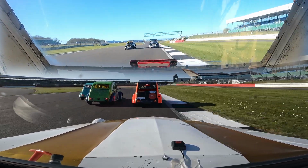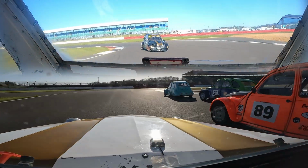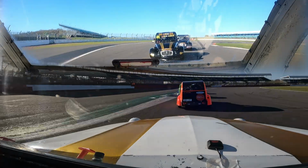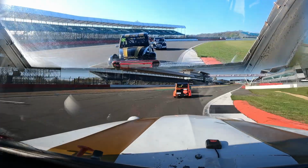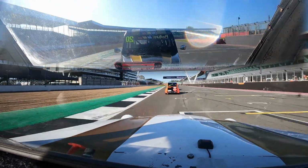But crucially Rob has pushed me back into the action with the lead 3 as I have a look and make an advantageous move down the inside of Nick, but it's not going to work. I try and get the cut back, but I was too late on the power, and back onto the back bumper is Robert Dawson as he's ready to take advantage of anything that goes wrong. Here he is. He's going to give me another push. Closing, and it's another push.